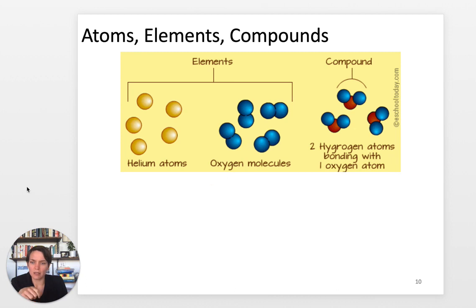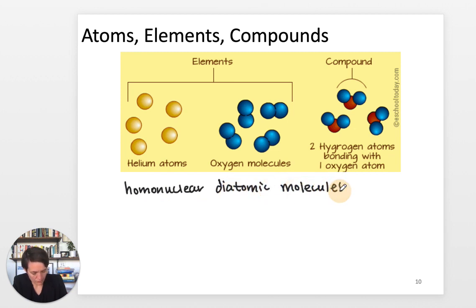So I do just want to really quickly talk about oxygen here. There are a couple of different elements that we find in their molecular form, like oxygen is here. And those are called homonuclear or diatomic molecules, right? The prefix homo meaning same, nuclear, nucleus, specifically looking at the number of protons. Diatomic meaning 2 atoms that have formed a molecule. So examples are the ones that we're going to encounter all the time in this class: oxygen, nitrogen, and then group 7A. So that's going to be fluorine, chlorine, bromine, and iodine.